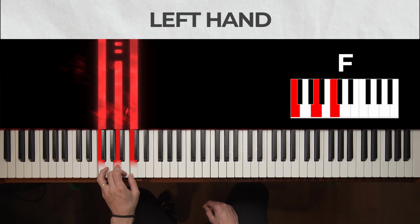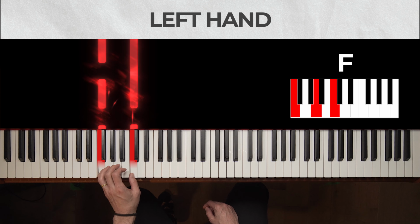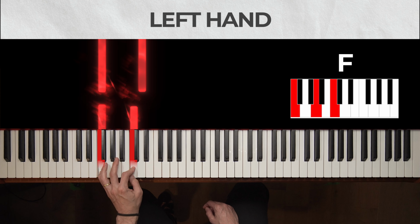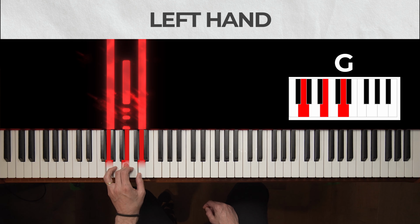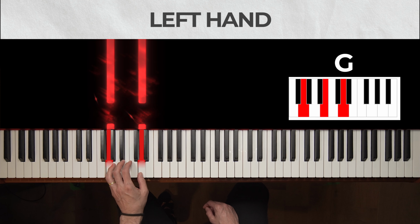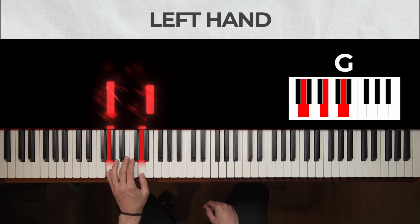F major, the same rules. Get rid of the middle note and play the bottom note and the top note, and then move to the next key like this. G major, the same. Get rid of this, playing the bottom, the top. Play it like this, and then like this.